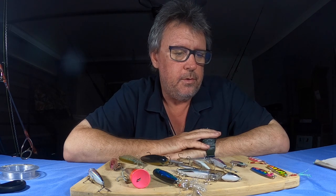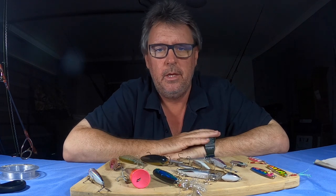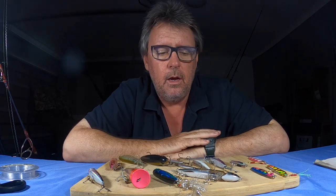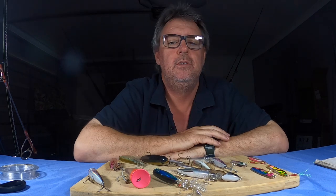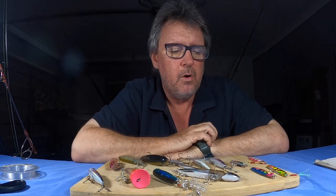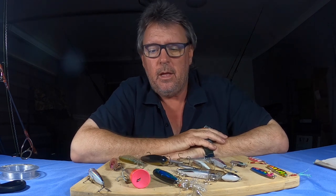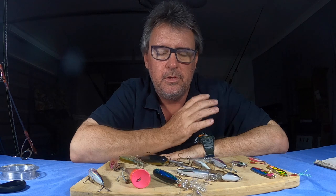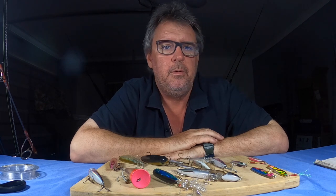We'll start with the Gold Coast Seaway. You can catch trevally in and around the seaway and broadwater pretty much all year round. But when I go to do it myself, I like chasing them when the water's clean — not when it's dirty after floods. Generally I like when the water's a bit cleaner, and when I'm chasing trevally, whether it's the seaway, upper canals, or the broadwater, I like the last couple of hours of running tide and the high tide itself. That's pretty much the only time I'll chase them.